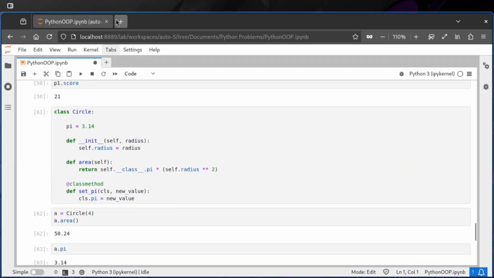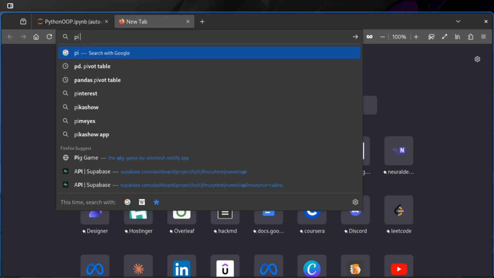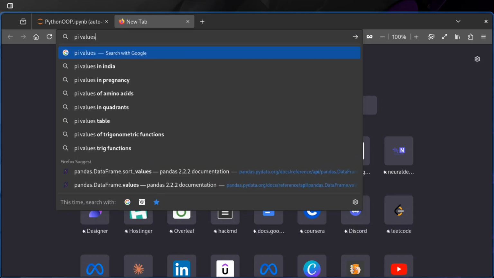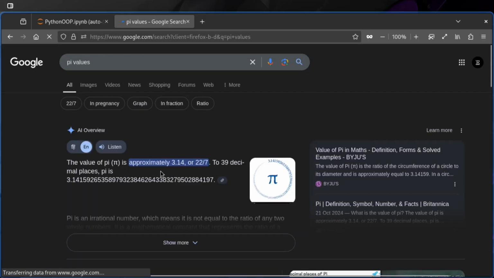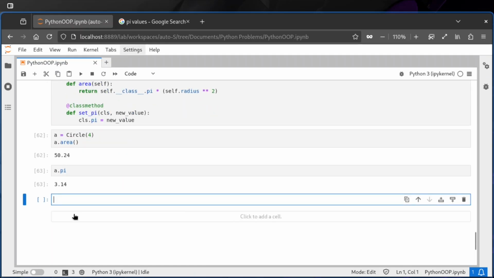So let's say I want to change the pi value. Instead of using 3.14, let's say I'm another person interested in a more specific calculation, so I can simply call the function, whose name was set pi, right?